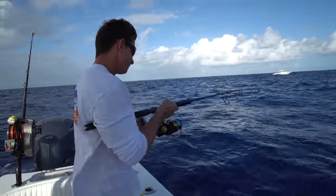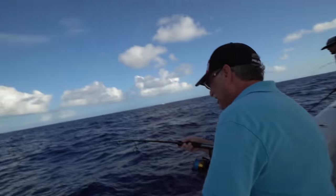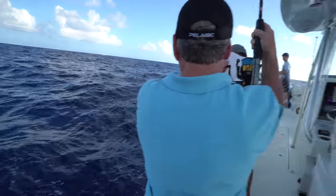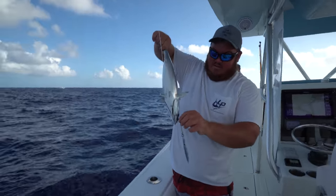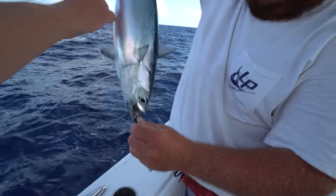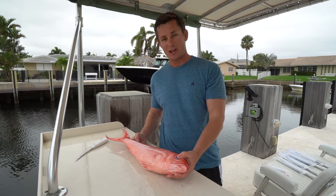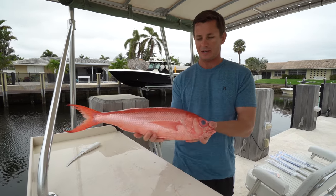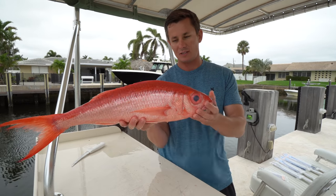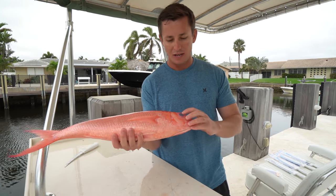These vertical jigs — fast and aggressive through the water column. We got to get dad in on the action too. That swordfish bait is right there — you need the belly for that. Hopefully they'll catch that swordfish next time they come down. Back at the fillet table, big shoutout to Sam. We're going to make a big dinner for them and his friends. One of the prettiest fish you can catch in the Florida Keys.